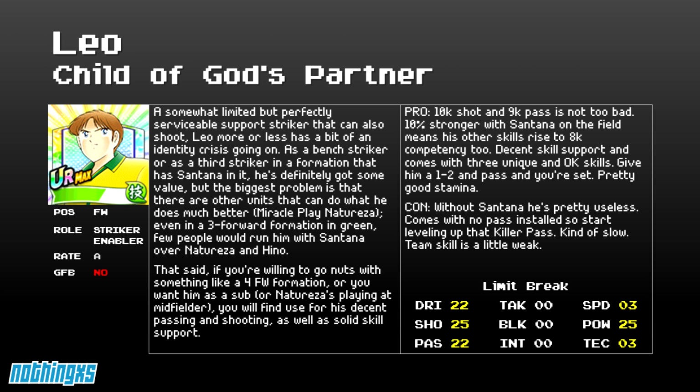Now as for cons, without Santana he's basically useless. He comes with no pass installed, so start leveling up that A killer pass from the SR versions, and he's kind of slow and his team skill is a little weak. His limit break will look familiar to you because it's the same limit break as the previous one.